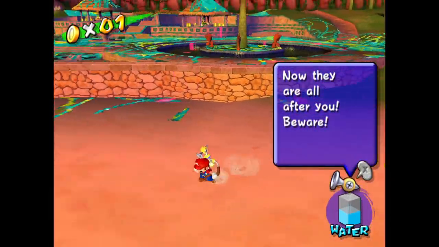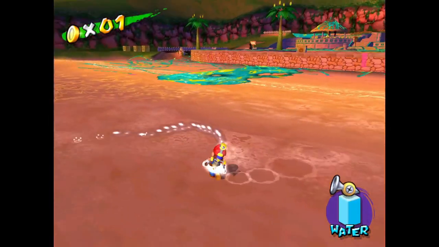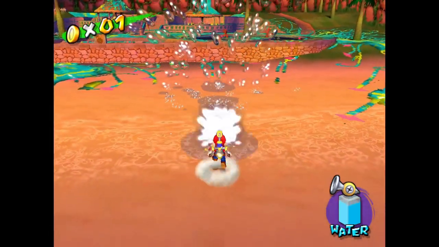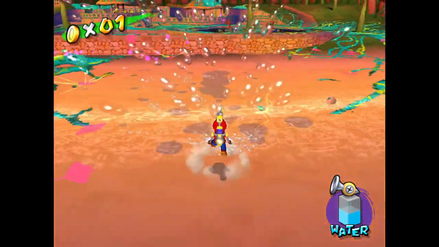Now they're all after you, beware! Once you've made it so that all of the manta rays are very small, then they'll start actually going after you. But just do what you were doing before, stand in the beach and spray, and you should do good.